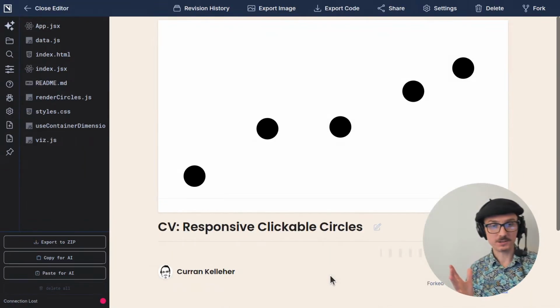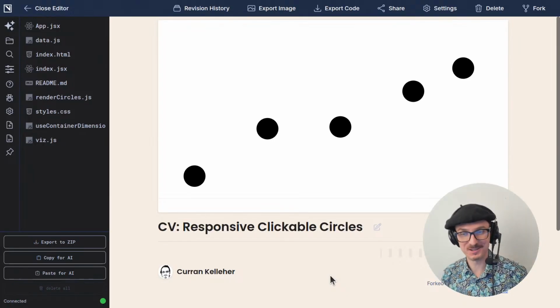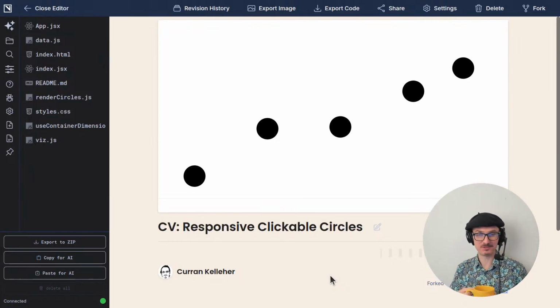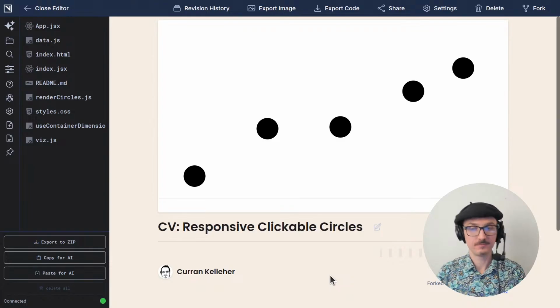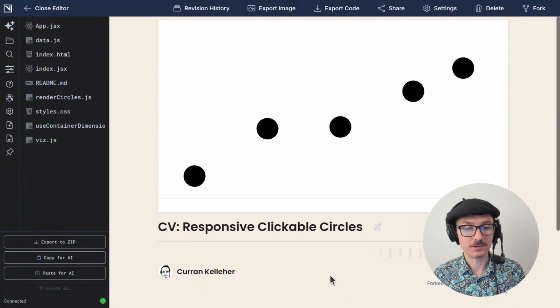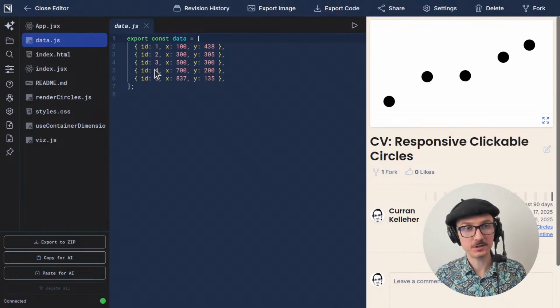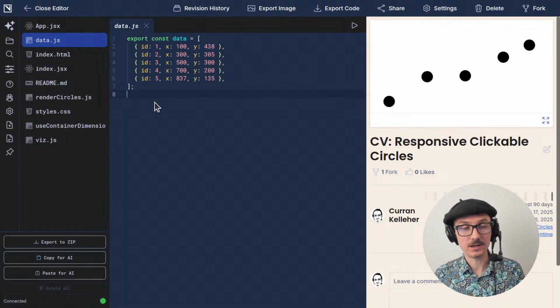Now that we have these responsive clickable circles, I want to take this one step closer to an actual data visualization by moving the definition of the data from a JavaScript file into a CSV file.